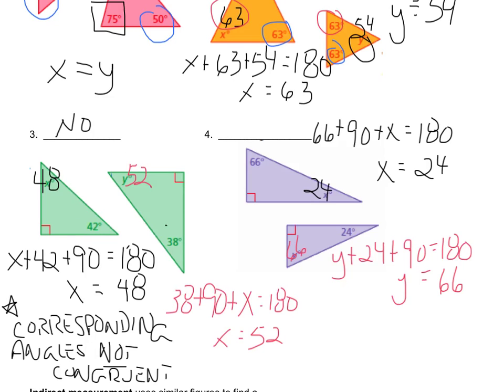So looking at the next two triangles, we again would solve the two triangles for the missing angle, and then compare their corresponding angles. Well, when I solve the top one, I find that the x equals 24 degrees. When I solve the bottom one, the y equals 66 degrees. Again, 24 is not 66, but when we focus on the corresponding angles, this angle and this angle, which correspond, are equal. Certainly we know that the right angles are equal, and we also would have these two corresponding angles, and they are equal. So in this case, we would say that these two are similar.